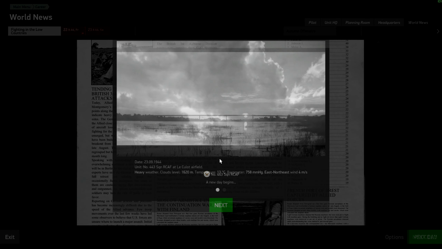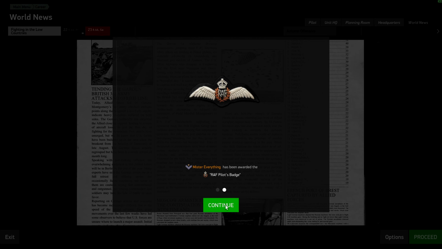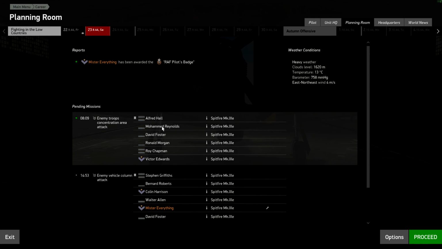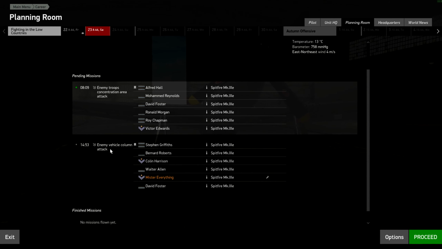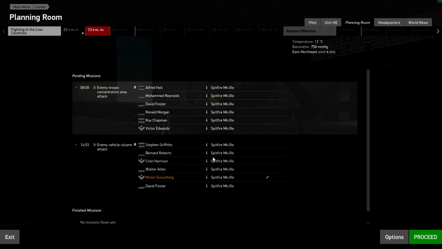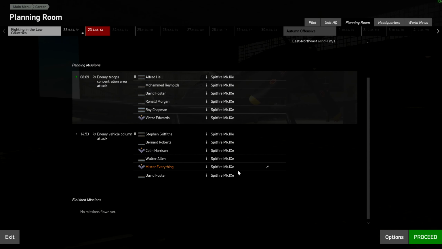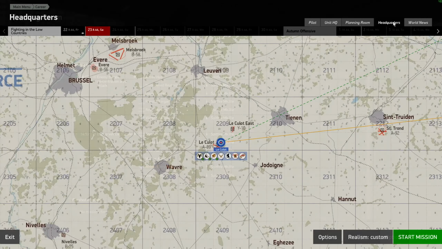Okay, next day. All right, looks like we got heavy weather. Clouds. Super cold. Barometer. Next. I got a pilot's badge just for showing up. What am I supposed to be looking at? There we go, the planning room. Okay, it looks like I'm not flying out in the morning. I am flying out in an attack enemy vehicle convoy. Okay. And we're all in Spitfires. Of course, this whole airfield is Spitfires. Going up with Colin and Walter and David and Bernard and all them guys.